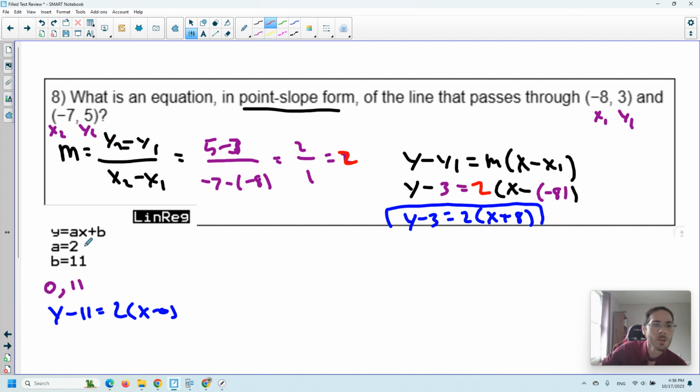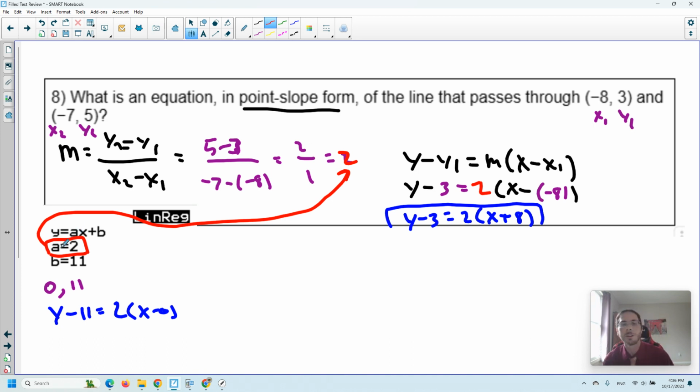But what we could do is be very sneaky and see, all right, a equals 2, that's the slope. That's just going to give me this number. So if I forget this, or if I just don't want to do this, I can use the calculator to help me out a little bit. Same thing works with Desmos too. If we put the points in for Desmos, we'll get the correct slope. So at least you'll know the slope.